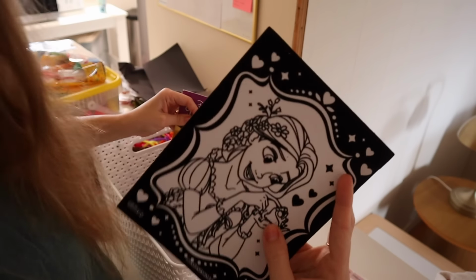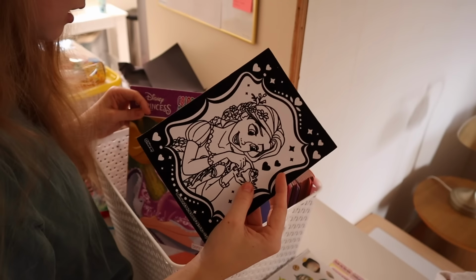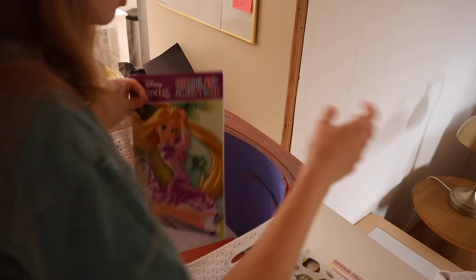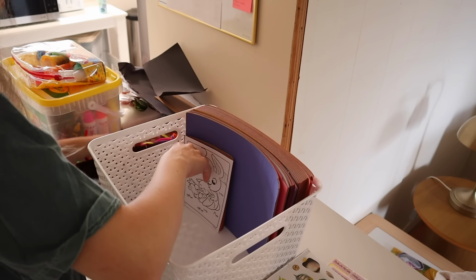Have you guys ever remembered these from your childhood? The little felt ones, where it's raised felt in between, so it's really fun to color because it's really hard to color outside the lines. I did these all the time as a kid. I'll leave this one out on Maddie's table to do when she wakes up from nap. And then coloring books go somewhere else. Where am I gonna see that? I don't know.